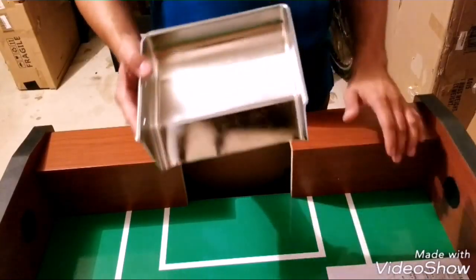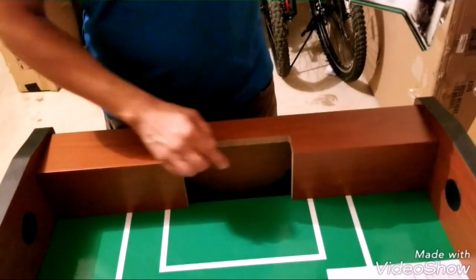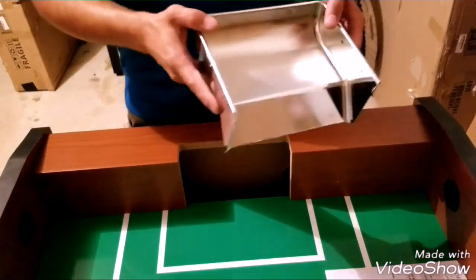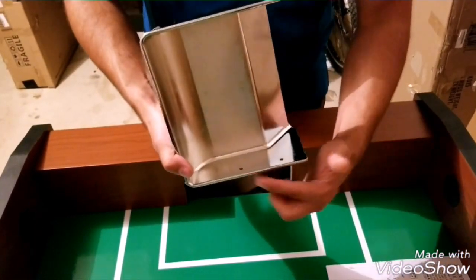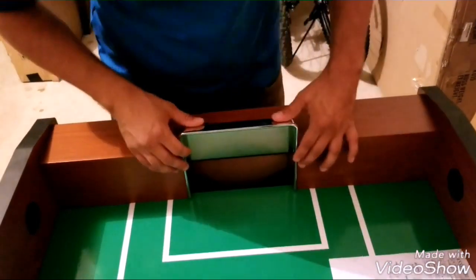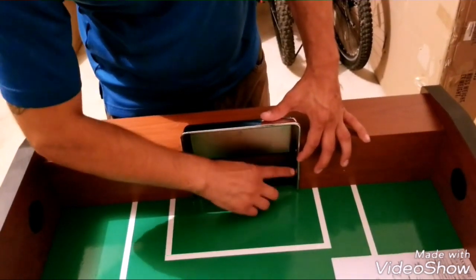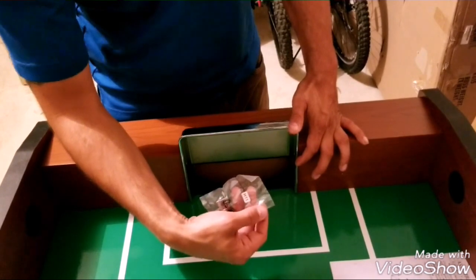Next, we'll be attaching our ball entry shield, P14, to the inside of our end panel. Now you'll notice that there are four holes on the inside of your ball entry shield. You just want to go ahead and align those four holes on the edge, and we will be securing our ball entry shield using our H11 screw.